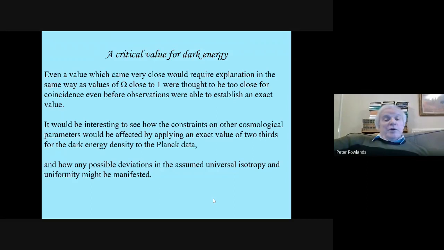And maybe if we didn't get an exact value of 2/3, but very, very close, maybe that would say that the universal isotropy and uniformity which are assumed in this calculation might not be true. It reminds me of the Newtonian calculation of the shape of the Earth, which was like an orange shape, an oblate spheroid, and there was a figure of the Earth given of about 1/230 or something. Maybe it was 1/290, when the real figure, as we now know, is about 1/230.